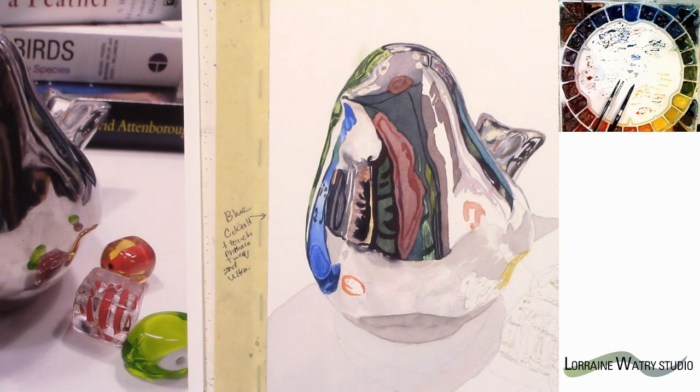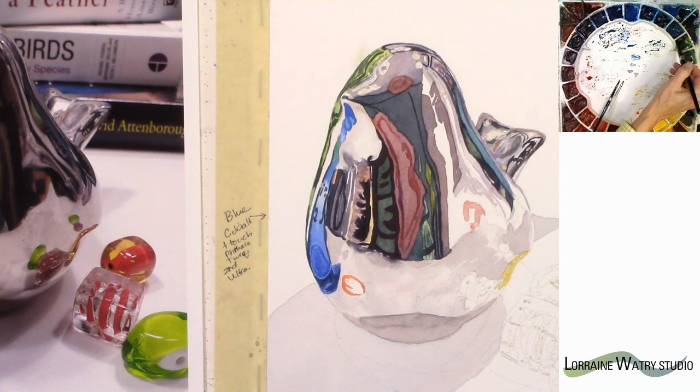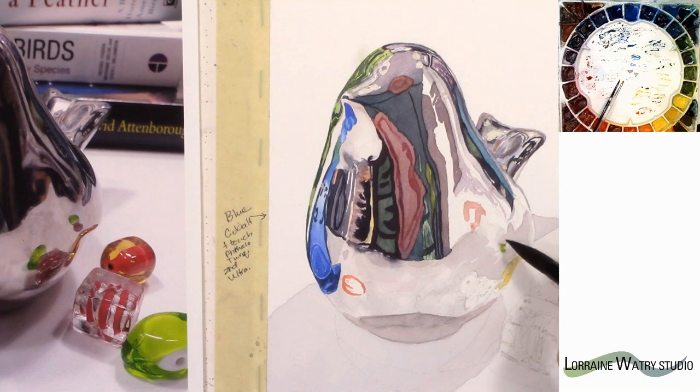And I don't always do color studies anymore, but I often will do little sections of a painting to test whether or not my colors are what I want to use or if I want to make some adjustments. And then sometimes I will try an area to get the process of what techniques I might use as well.